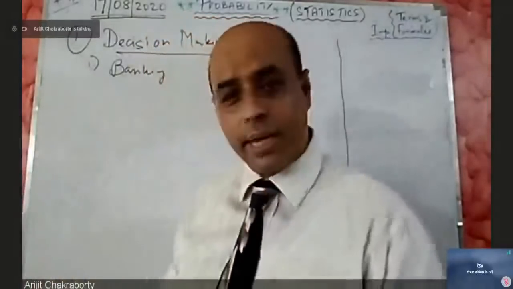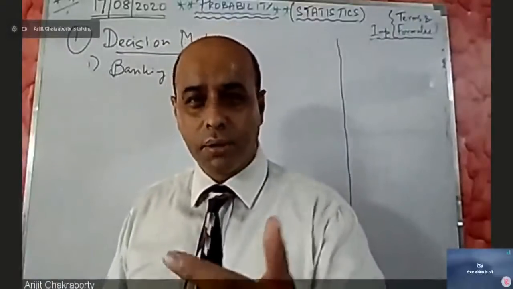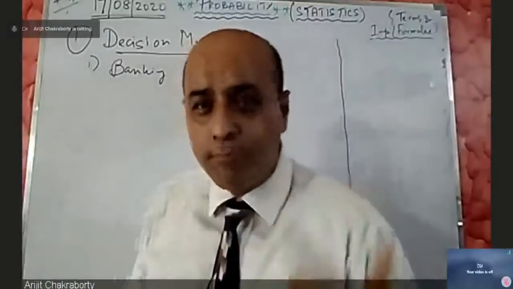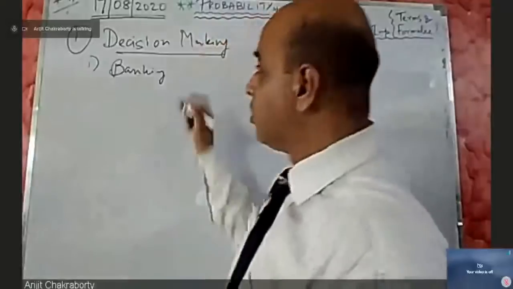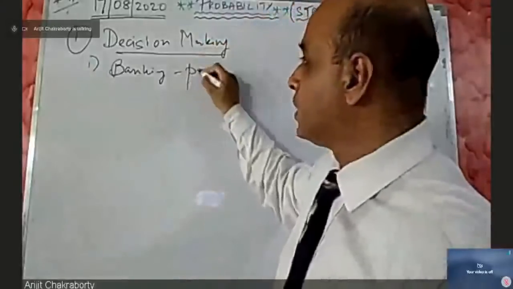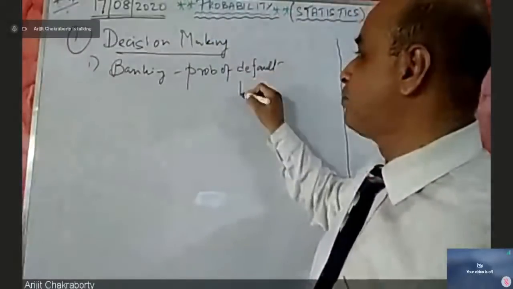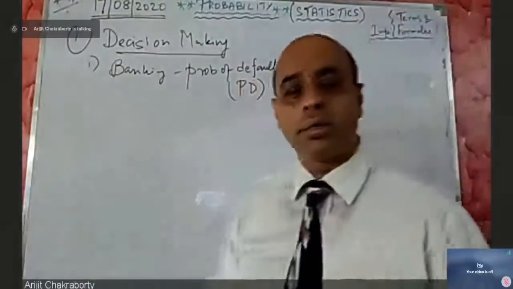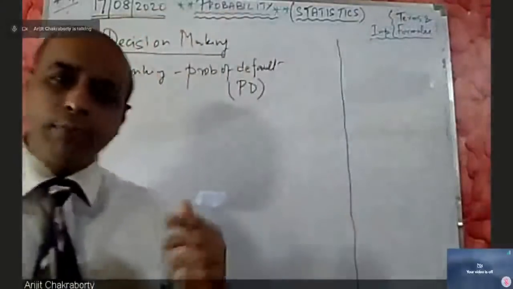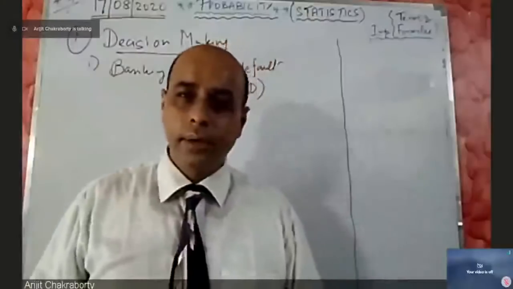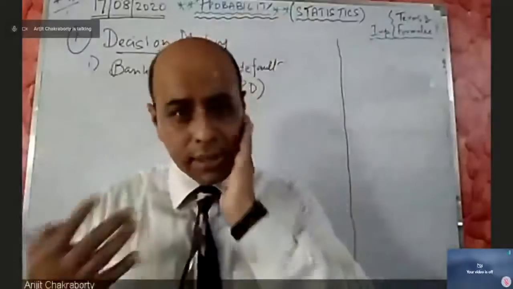So in banking, there's something which you are learning, of course, in your commercial, BCK. Now, you're learning about banking sector, you're learning about insurance sector. In banking, we always find out the probability of default. It is called PD, probability of default. Right? So what is the chance that if I take a loan, I will not be able to repay the loan?